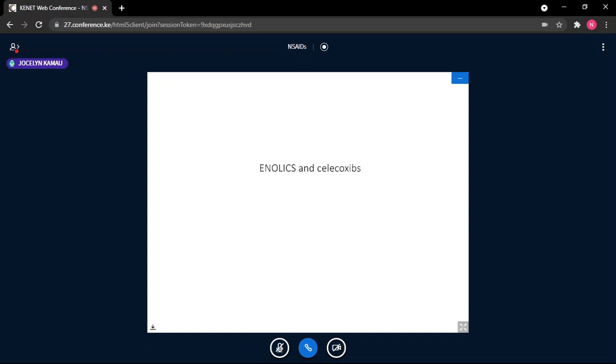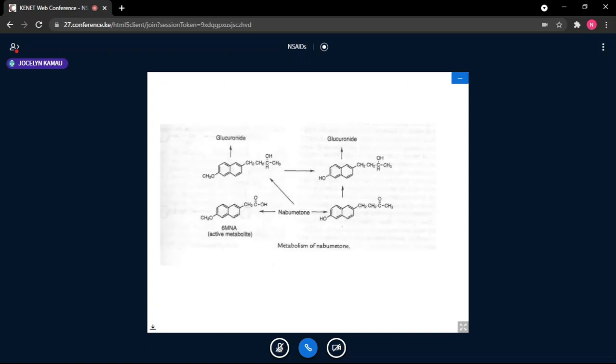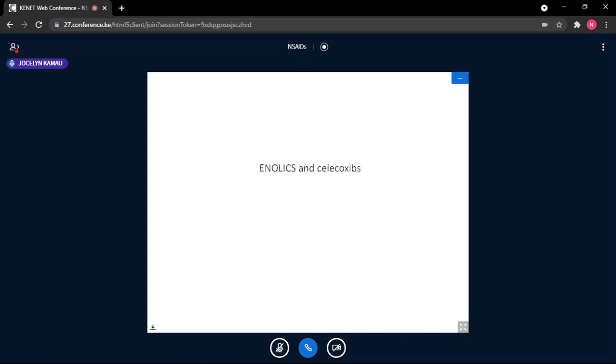When we looked at some of those drugs, we further classified them, and some of them, though classified in a certain subclass, can really be classified as non-classical because there are some rules they did not obey, but they still brought some appreciable anti-inflammatory activity. So those are mainly the drugs that do have a carboxylic acid. We want to move on to the next category if we do not have any questions. I think we don't have any questions, and because of time, I'm taking too much time, we can move to the next category.